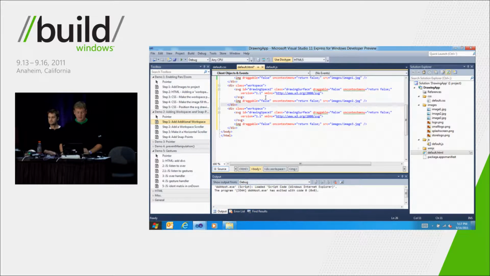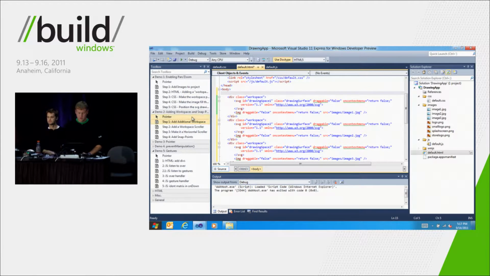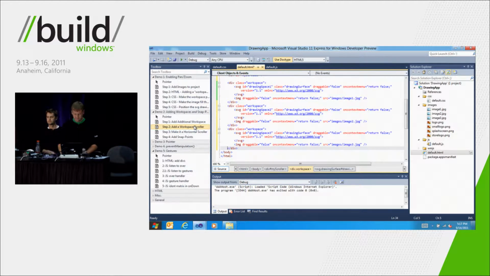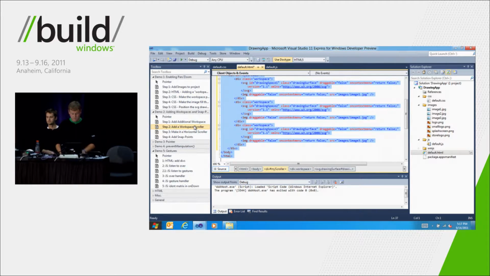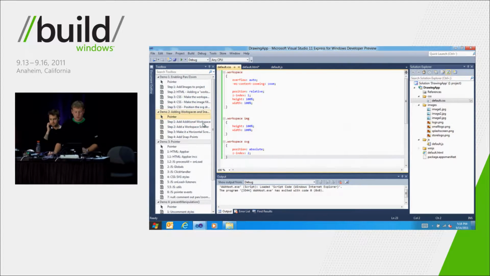Next, we need to put this inside of something that will scroll horizontally. So the way we'll do that, we'll come up here and put this inside of a div, and we'll close this at the bottom. Great. So now we've got the structure we want. Now let's go over to the CSS and actually make this scroll horizontally.